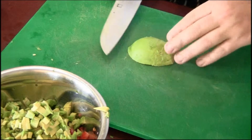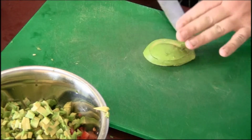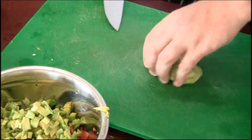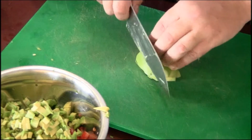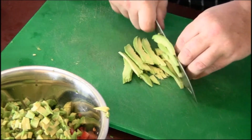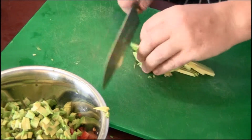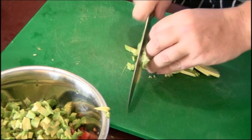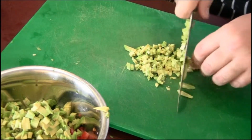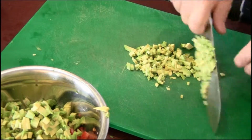So for the avocado, we cut it about 3 to 4 times across lengthwise. We cut it across this way, and finally once more the other way to get semi-fine dice. Ideally I'd like the tomatoes and avocado all the same size.